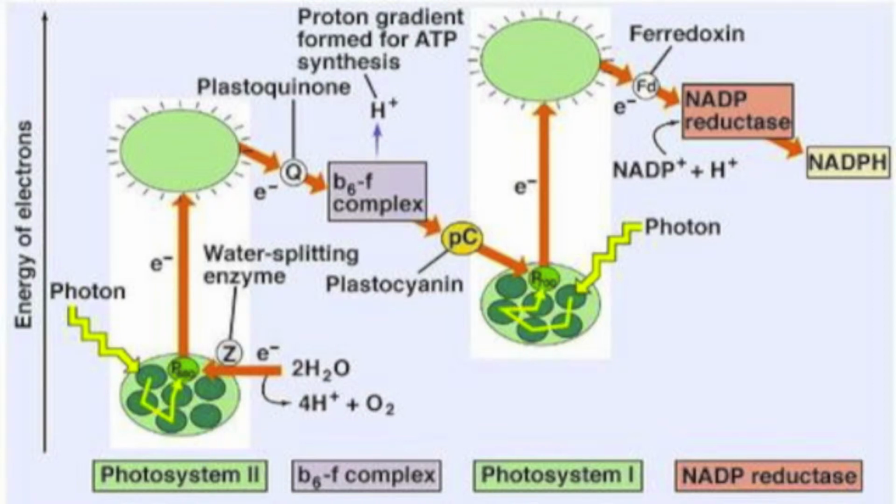When light energy is used to make ATP, it is called photophosphorylation. So as you can see in this picture, in photosystem 2, there's a high energy of electrons, and then once you head to photosystem 1, you have a decrease in energy because the proton gradient is formed for ATP synthesis. And then once you reach photosystem 1, there's an increased energy of electrons again to then help produce the NADP reductase.